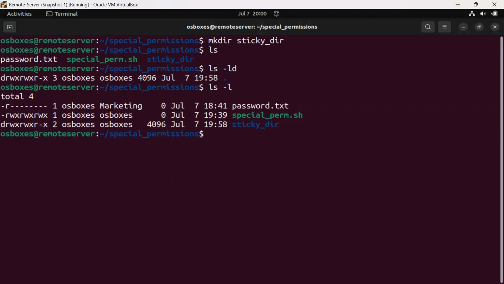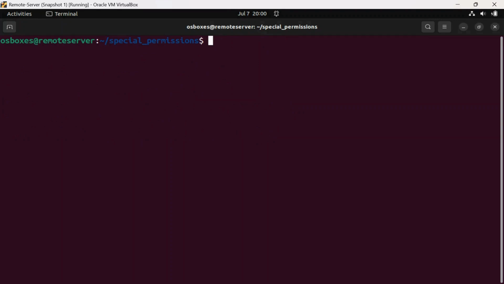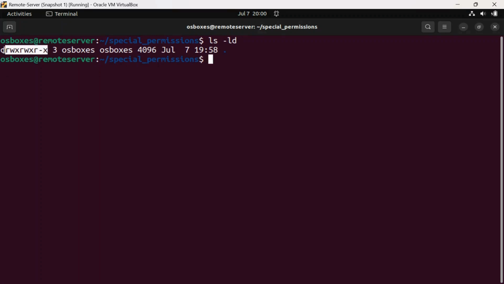Okay, so let's add the sticky bit to our directory. First of all, let me list it again so we can see the default permissions that it has. All right, so let's add the sticky bit and say chmod. The sticky bit has a number of 1, so 1777.